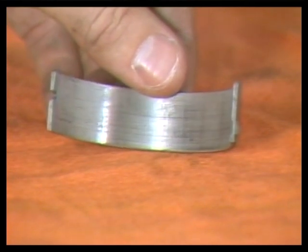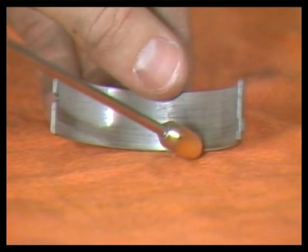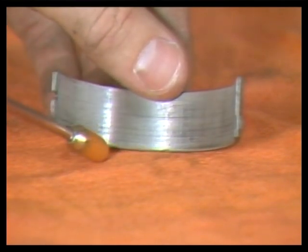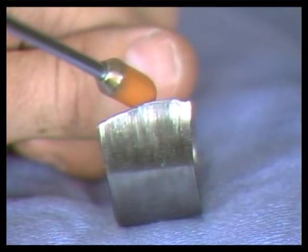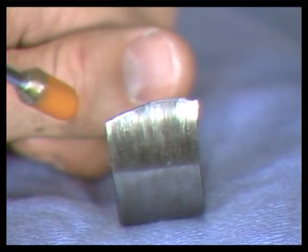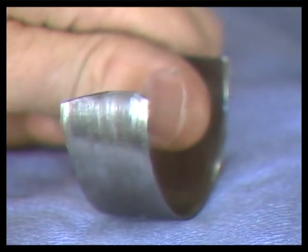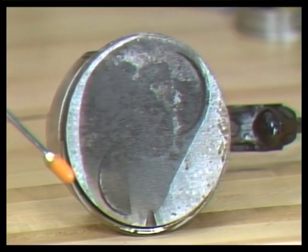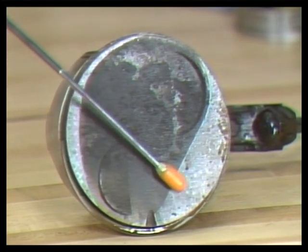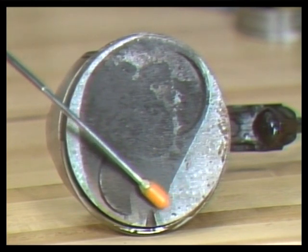Any rod bearing damage would normally cause connecting rod damage. This is just one reason why it is desirable to keep all parts organized together. This is a badly hammered rod bearing, indicating the need for connecting rod replacement. This piston has been hitting the bottom of the cylinder head. This would tell you that the crankshaft, connecting rod, and rod bearing are also badly damaged.